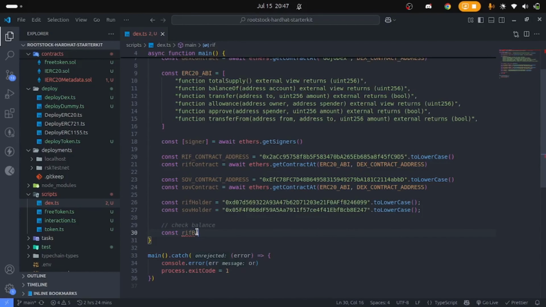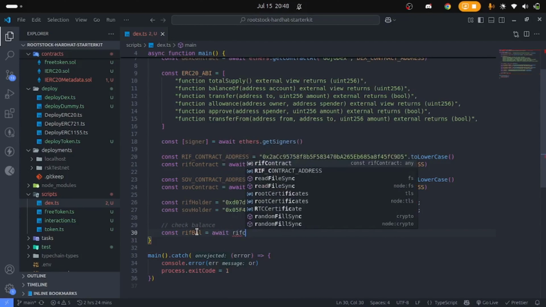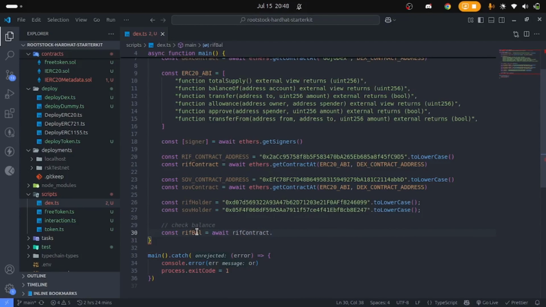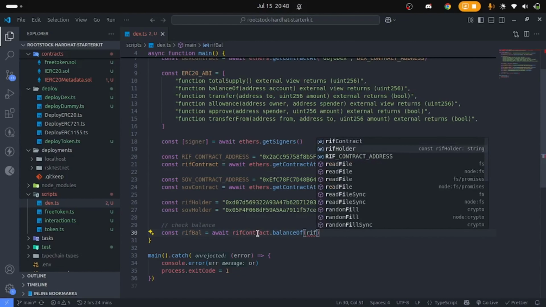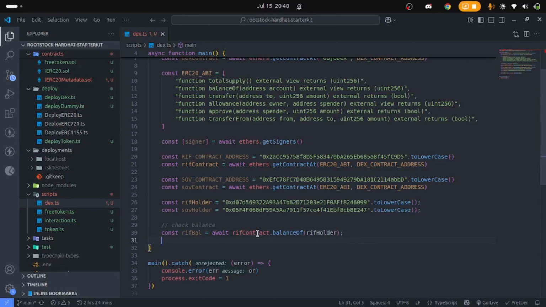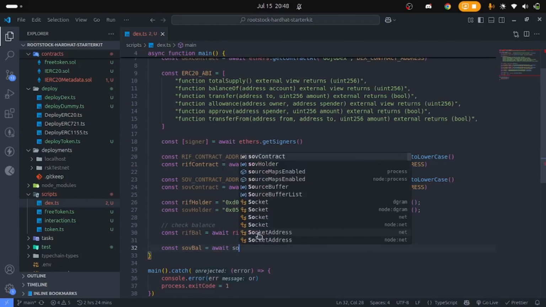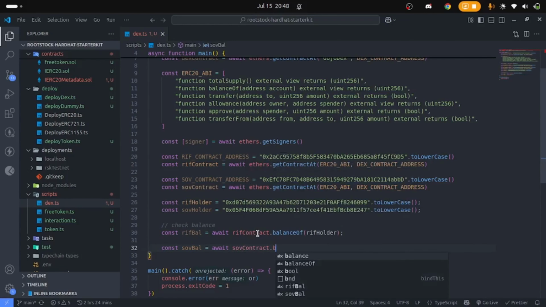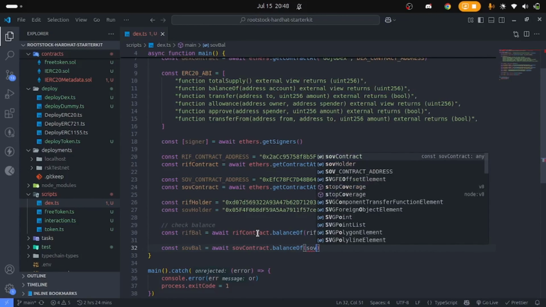So RIF balance, await RIF contract dot balanceOf, since it's an ERC20. And then we're checking the balance of the RIF holder. Then we do the same for SOV contract dot balanceOf SOV holder.